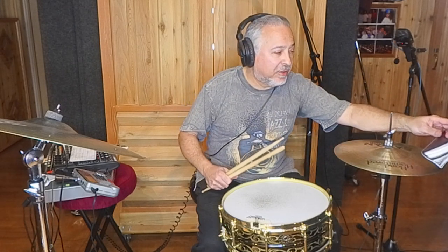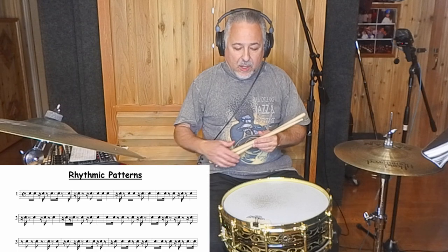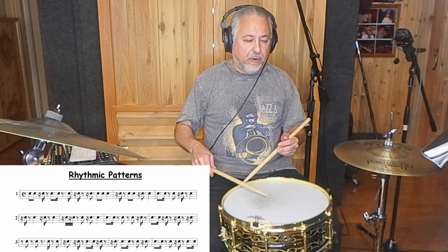And then what you want to do is go to maybe page 7 or any rhythms. You could use syncopation or any of the other books that have rhythms in them, and play paradiddles and use the rhythms that are written as accents, which is pretty tricky, and you might want to learn that just on the snare drum alone first. So we'll play that for you. 1, 2, 3, 4.